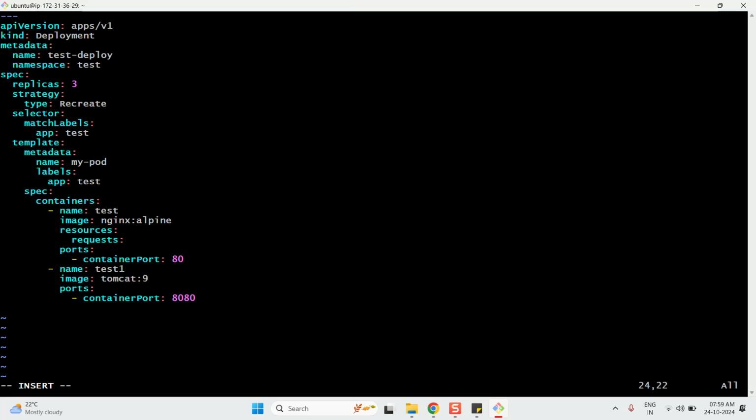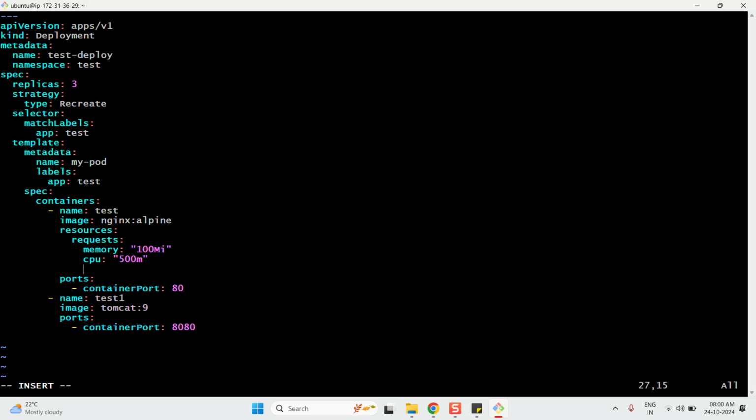Maybe memory 100 MB. That's fine, I guess. It should be inside this. And CPU 500. I mean half CPU we are giving here. This is request. When you create a pod, this will be assigned automatically to your pod. 100 MB will be given by default. Half CPU, 500, will be given by default.